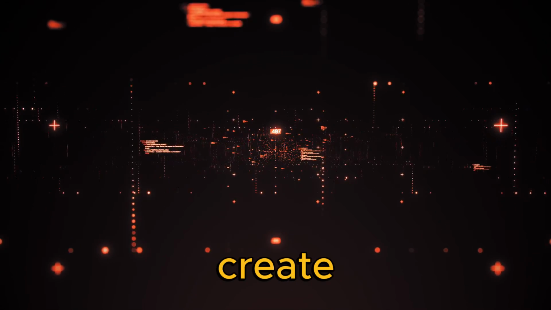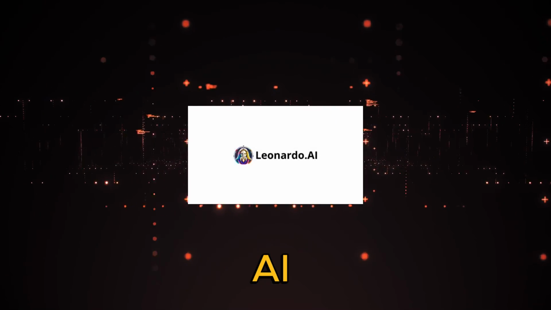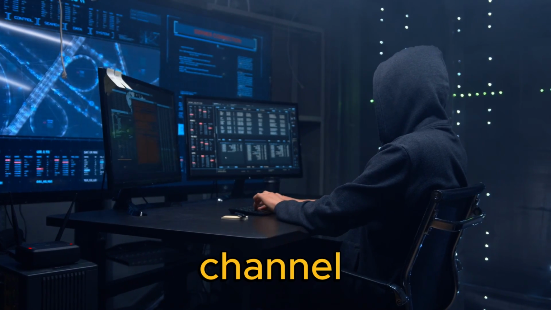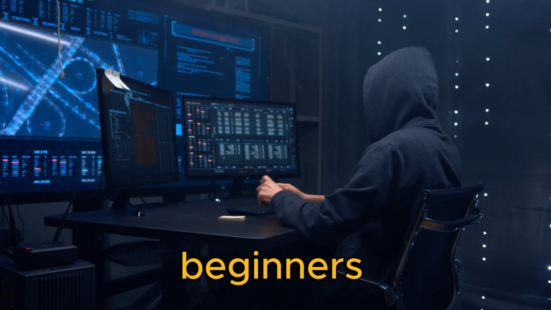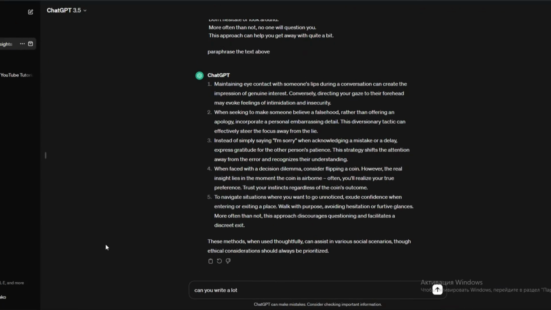Now, we need to create images. And for that, we'll be using Midjourney. You can use Leonardo AI. It's free. In one of the previous videos on the channel, I explain a simple guide for beginners in Midjourney. Okay, next, we can actually use ChatGPT to write questions for creating images using Midjourney.